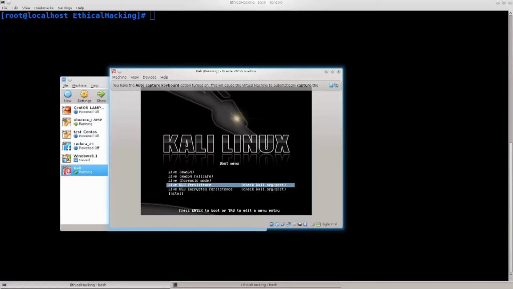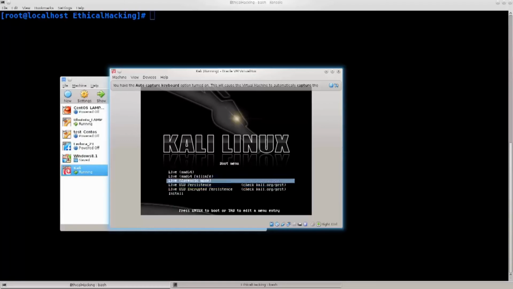so you can make permanent changes to a live CD. Well, generally not to a CD. This is a USB. I do believe that there is a way of doing this with a CD as well, but nobody does that anymore. Just have a USB stick and you'll be fine.